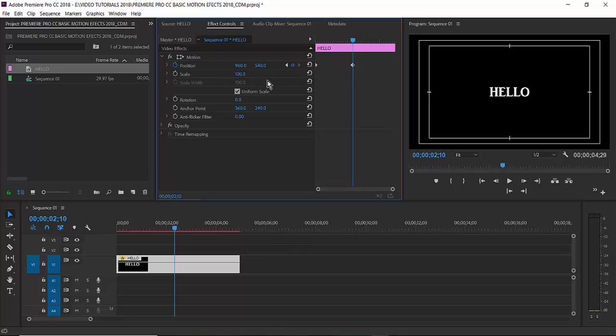So that change in value creates the movement. Okay, that's the very fundamental core idea here. Two points, different values, and as soon as it passes that second keyframe, it sits there, because until you give it other directions, which you can by creating more keyframes, it will simply sit there because that's the last action you gave it.